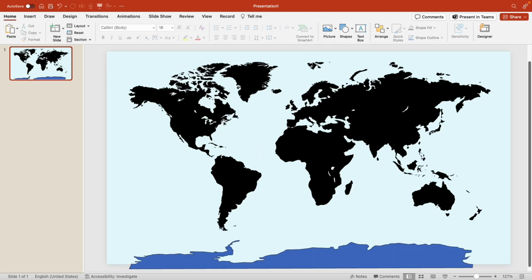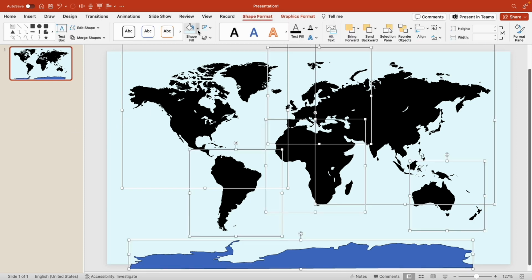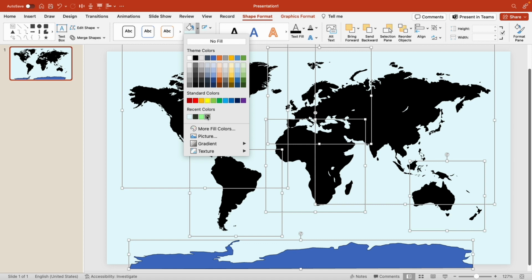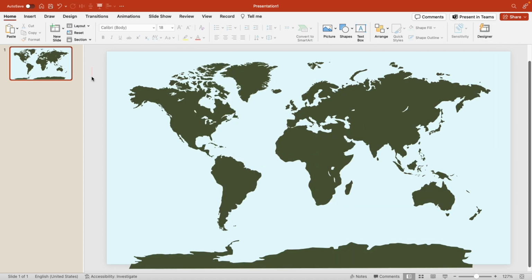Let's make all the continents the same color too. All I have to do is just select all and unselect this background, and let's change all of these shapes to be this green. No outline. Alright, looking great so far. Here we have all of our continents. We have one main world map slide. We're going to have 7 other slides for each continent in order to label them. So let's work on that.